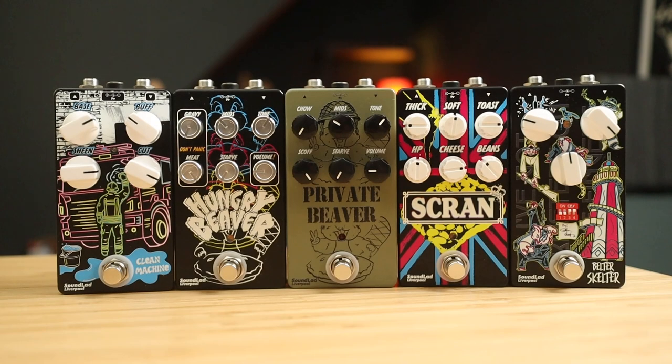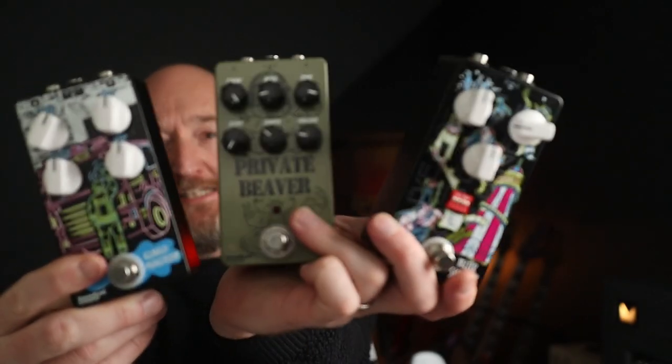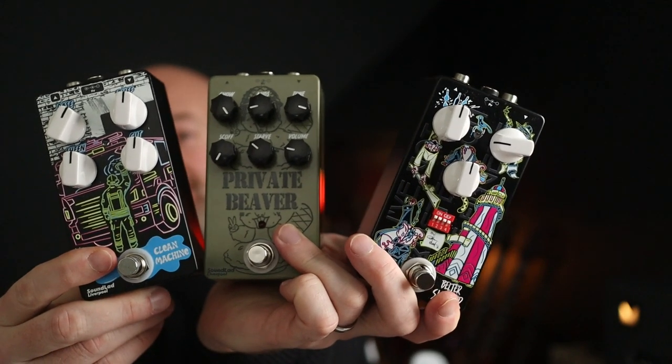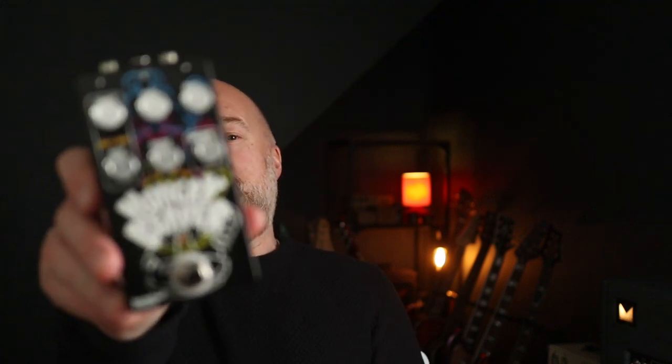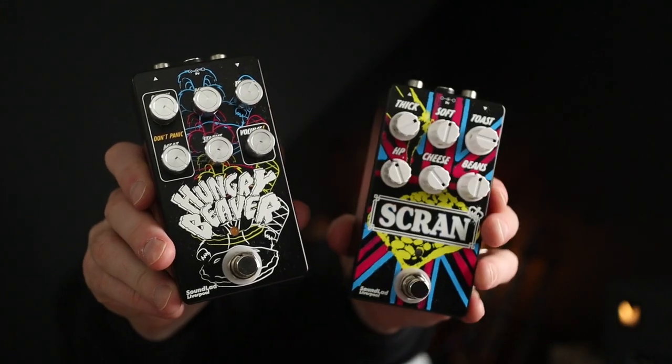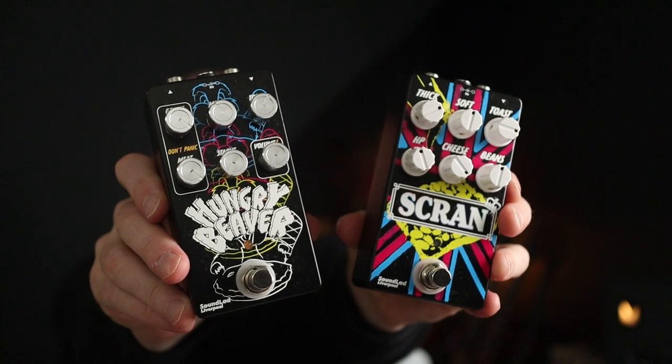In this video, we're looking at the brand new additions to the SoundLad Liverpool range. He's added three new pedals. Oh yes, he has. The Clean Machine, the Private Beaver, and the Belter Skelter. Now, some of you will be familiar with SoundLad already because I demoed a couple of the pedals on this channel already, namely the Hungry Beaver and Scran. And these are version 2 of those circuits.